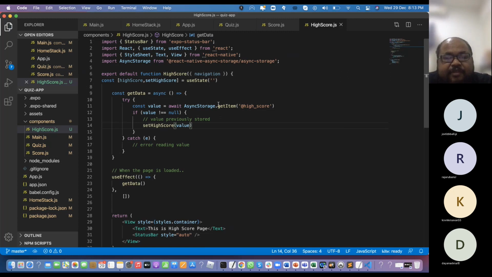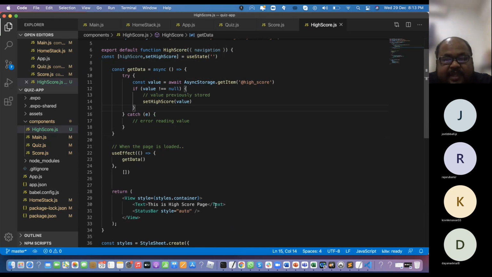So if value is retrieved from the memory with the file name high score, and you put it under value, then I will save it inside high score and show it here. So this is the high score page. High score is the high score just now.